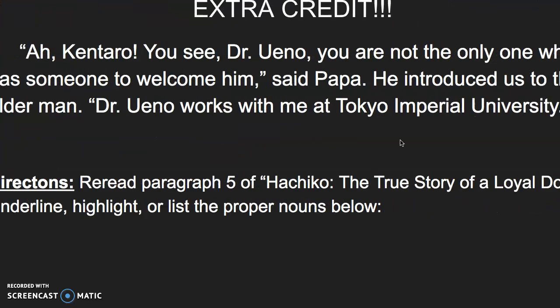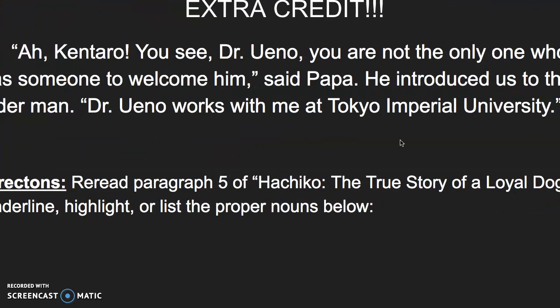Now, for the people that get done earlier, or maybe they have an easy time with this, I gave you guys an extra credit assignment at the end for people looking to boost their grades. I know a lot of us have missed some assignments. So I'm going to ask you to reread this passage. It's paragraph 5 from Hachiko. And I'm just going to ask you to underline, highlight, or just make a list of the proper nouns that you read in the passage.